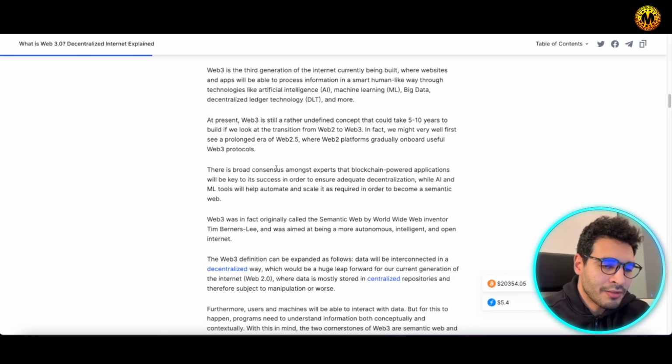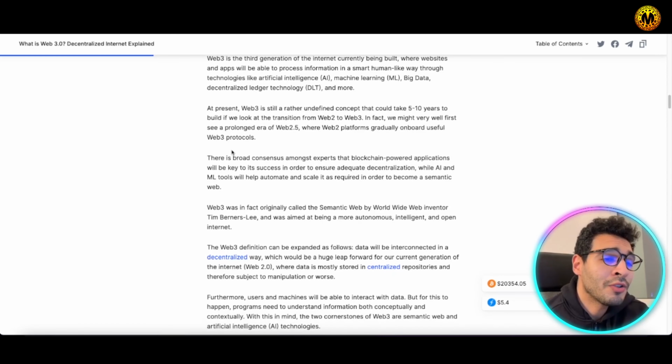So there is a transition from Web 2 to Web 3, and currently, as we speak, we're in an era of 2.5 that can be prolonged for a while because we still need a smooth transition into a full Web 3 development. So Web 3 is existing, but it's still in the development stage. It's still functional, of course, and many projects, many companies, many services are using Web3 right now, but it still has a lot of room to grow and a lot of potential.